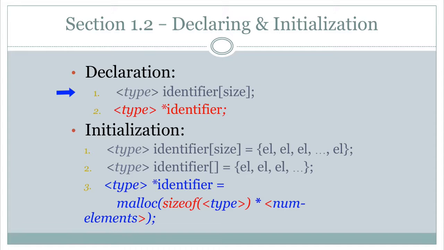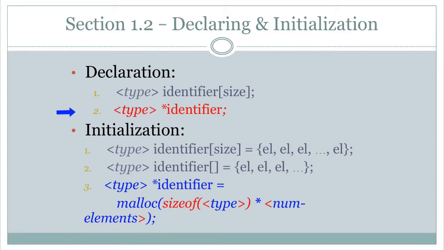When it comes to declaring, here you're saying, hey, I have an array of this size. The first way you can do that is by saying the type, then giving an identifier, and then the size. That looks pretty much like any other array declaration that you might see in any other language, except for whether you reverse the type and the identifier. That's neither here nor there.